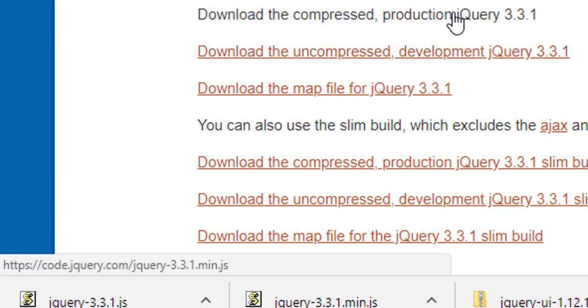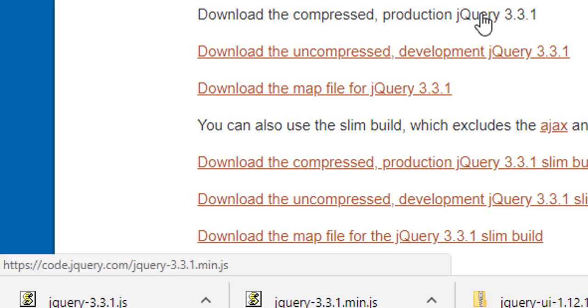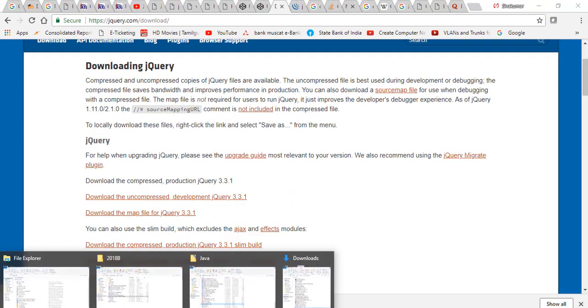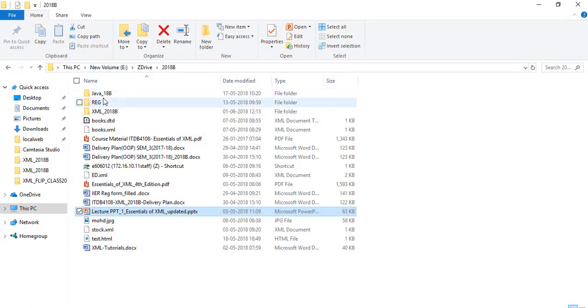Normally, when your page is to be uploaded, we use the compressed version, which is minified. So very simple. You can right click this link and then click the save link as option to save in your folder. I have already saved it in the folder where I would like to keep my jQuery files.